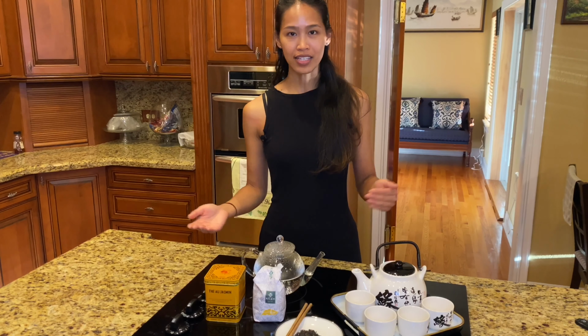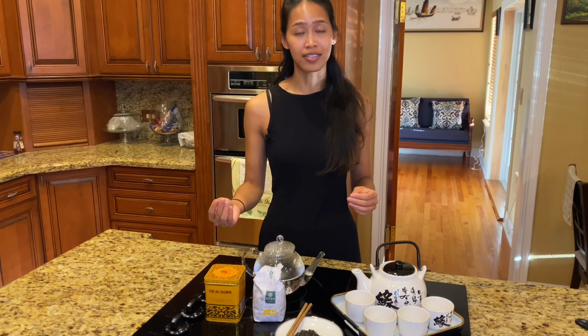But the longer the jasmine flowers have processed and scented the tea, the higher quality the tea is going to be. Obviously, because more time has been placed into those teas. The lower grade teas have either been artificially or synthetically processed to have that jasmine flavor, or they have gone through maybe 1 to 2 processes of having those actual jasmine buds scent the tea. And so that's why you guys have varying degrees of jasmine tea.